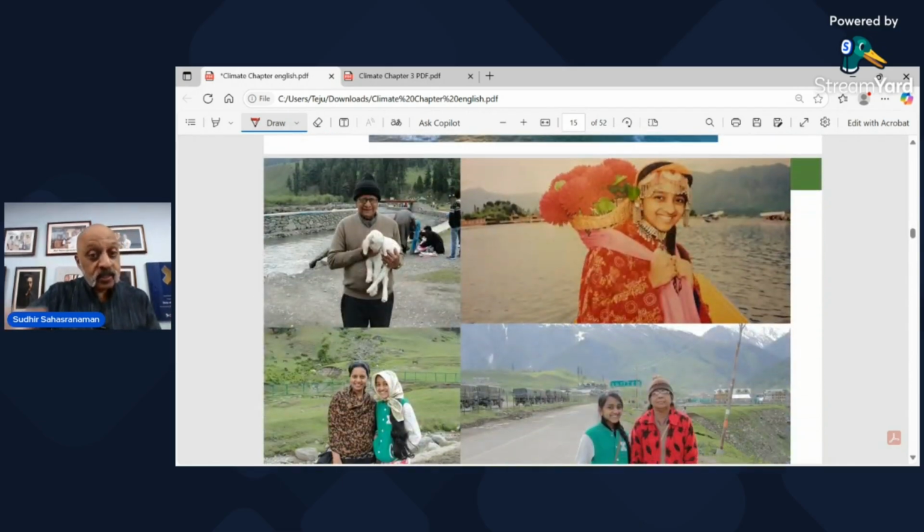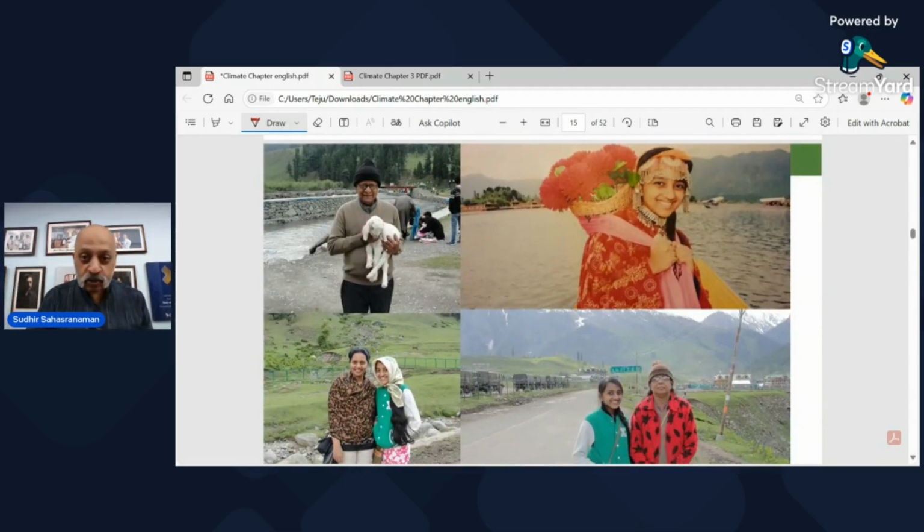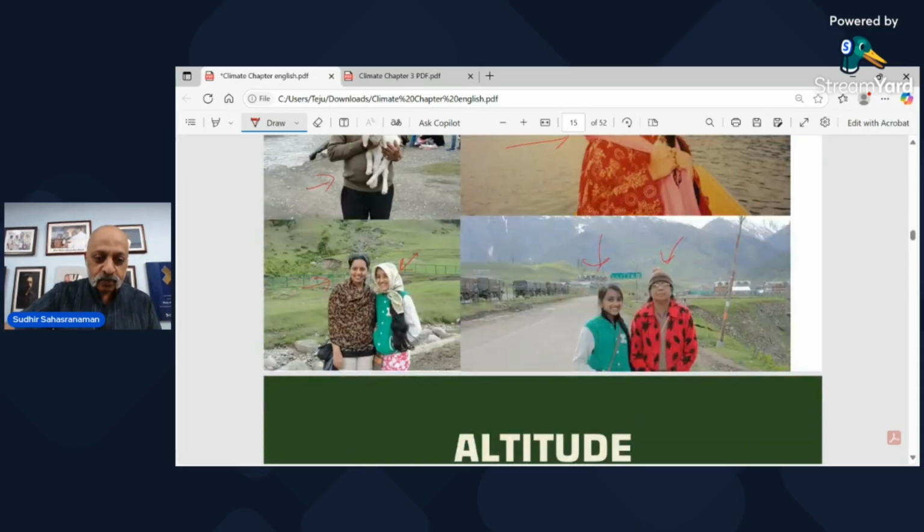Okay, these are photographs of my family. If you may want to see it, this is Teju, my daughter, when they had gone to Kashmir in 2016. This is my dad. This is my sister and Teju. This is my mother with Teju. This is when they had gone to Kashmir. I didn't go. My wife didn't go. We were at work. So these are some beautiful pictures from their Kashmir trip.